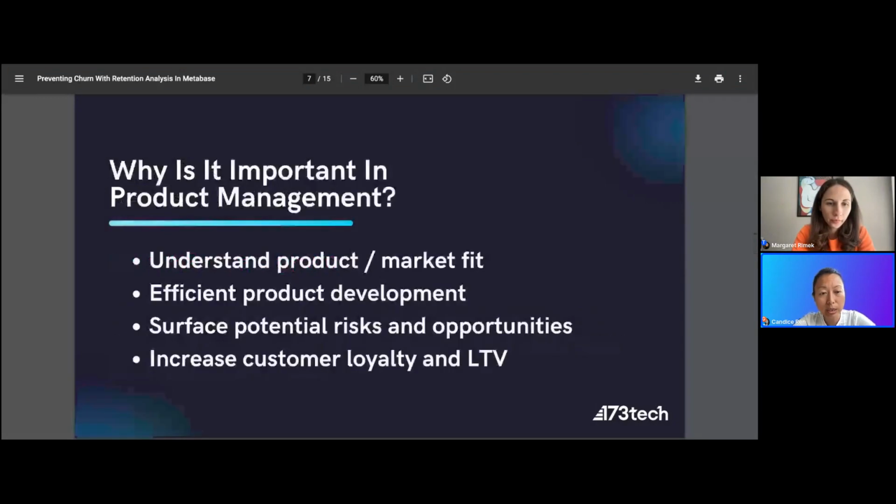So what role does it play in product management? Many of you joining us here might be product managers. Retention is really important when looking at product market fit, and as you grow, feature market fit. If you're releasing a product or a feature, you want to look at whether the market is responding. People taking up the product, taking up the feature, and continuing to use it is a good judgment of whether you have a fit in the market.